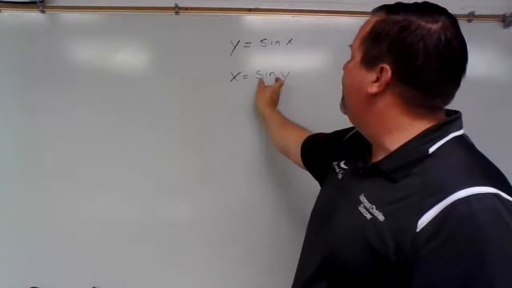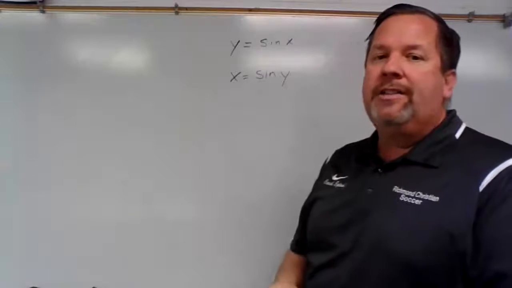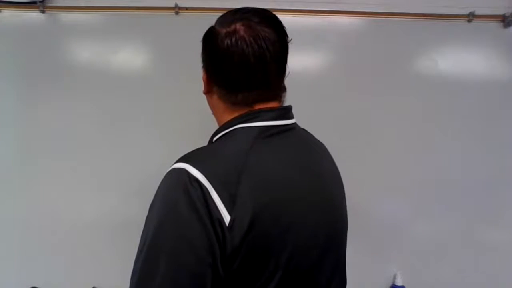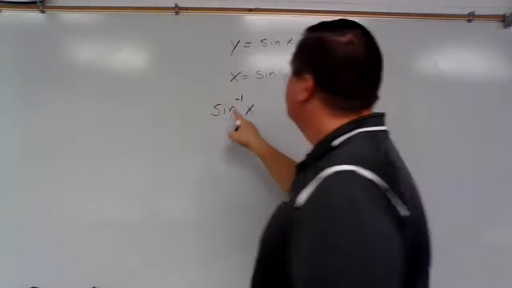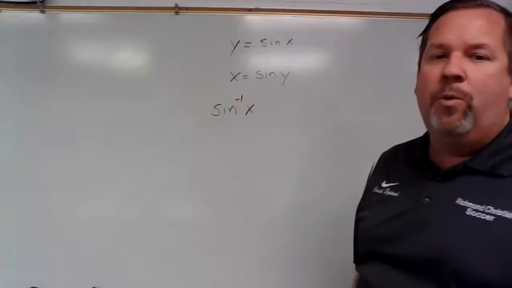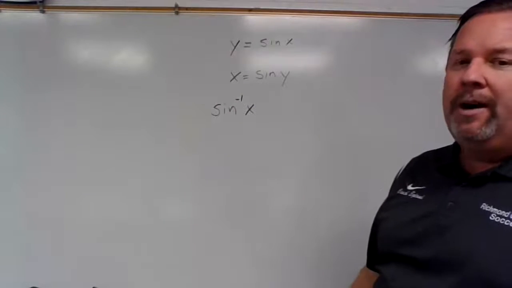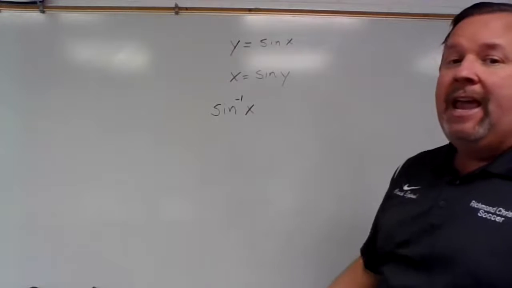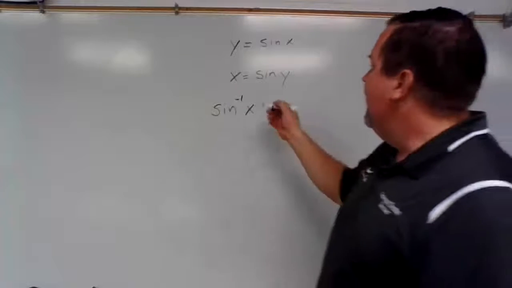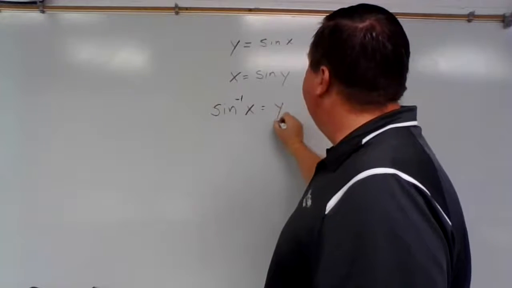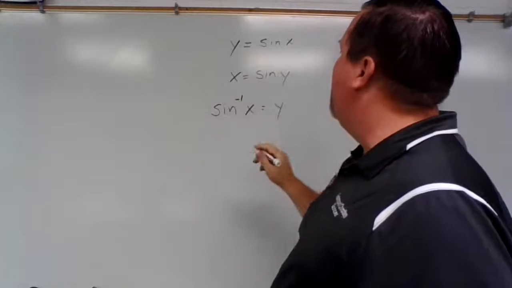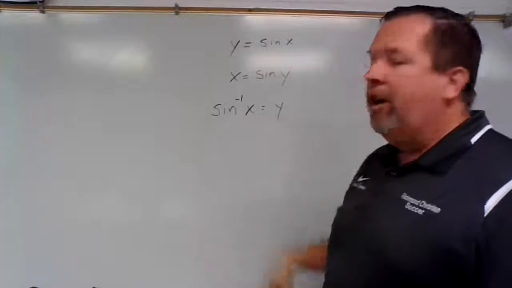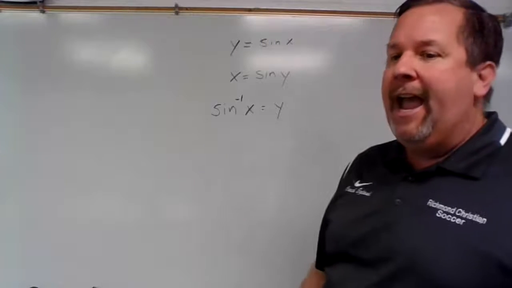All I can do to move this word sine to the other side of the equation is to write it raised to the -1 power, which again is a symbol for an inverse or a 1 over, but it doesn't mean that. It means, and it's called, arc sine. And so when I do that, I've separated it from the y. I put it over this way. So now this says y equals arc sine or inverse sine x.